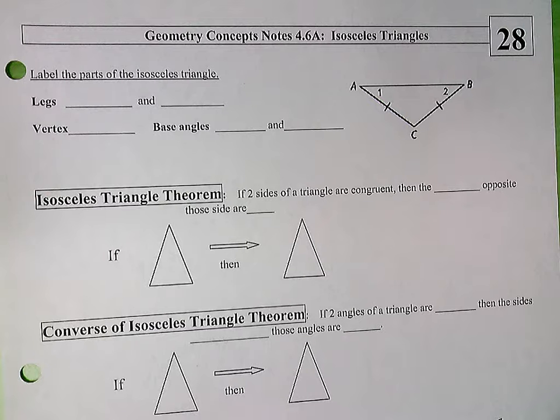Go over isosceles triangles and the properties of isosceles triangles. So we've talked a little bit about these types of triangles. In an isosceles triangle, you know that there are two sides congruent to each other. That was from section 1 that we went over for this chapter. Isosceles, there are two sides congruent.